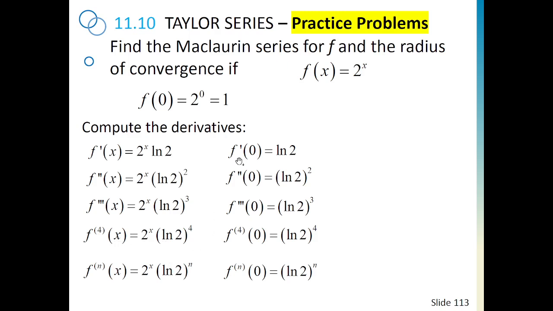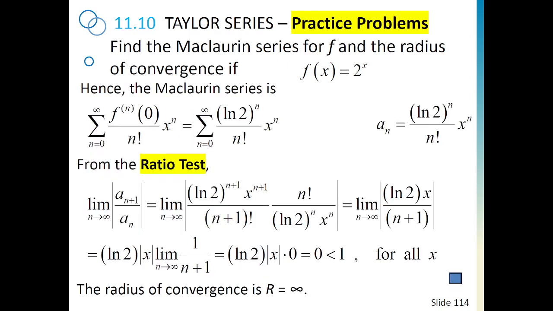Now we evaluate it at 0 because we are asked for the Taylor series at 0, so Maclaurin series. So we put x equals 0, so 2 to power 0 is 1. So it's a simple expression for the derivatives evaluated at 0. Now we bring everything together into the formula for the Maclaurin series, and we get the general term for our Maclaurin series.